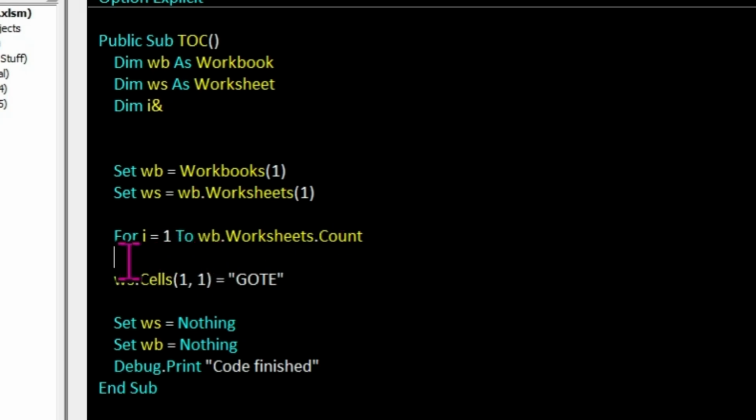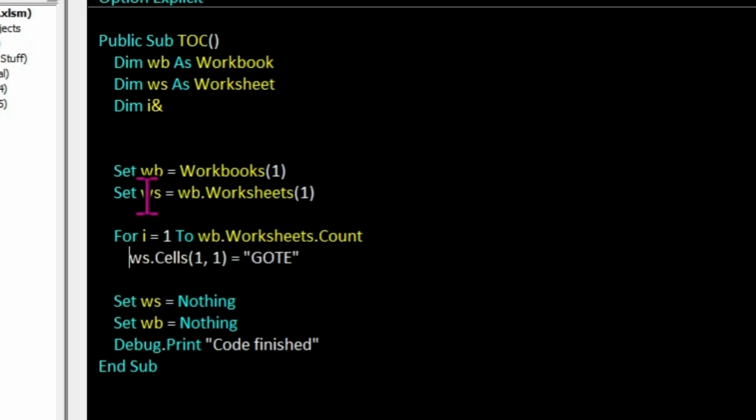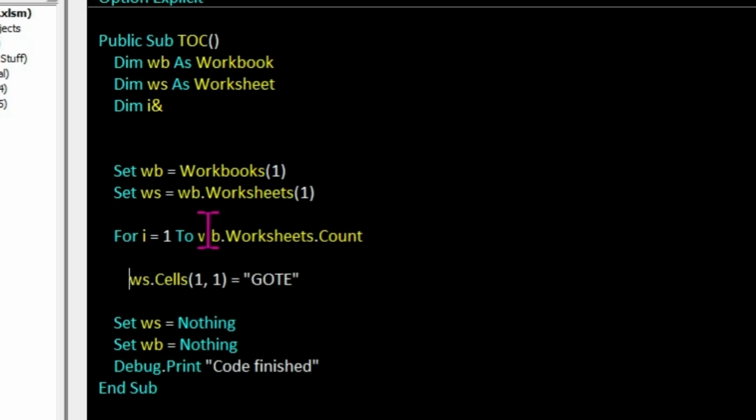Here's what we're going to do. Now, we want to go down our list. Now, worksheet is talking about just the first worksheet. So we're looping through here, but we've still got this variable set to just the first worksheet because we don't want to write code or write text anywhere else. So how are we going to do this? So I need to loop through and get the name of each worksheet.